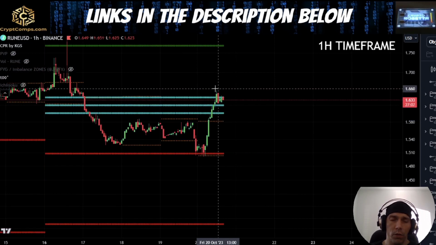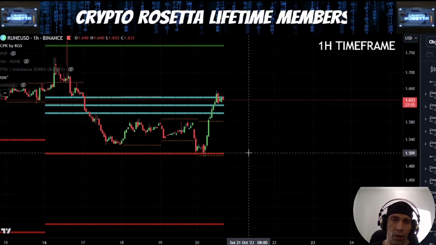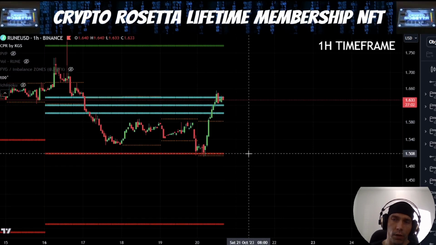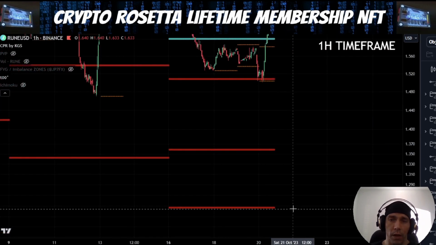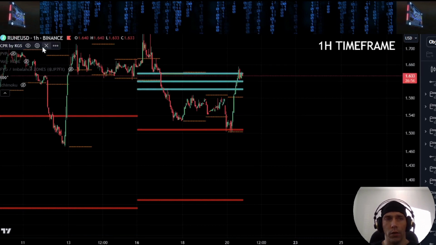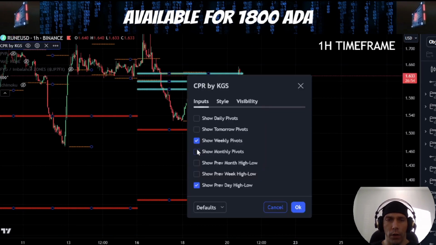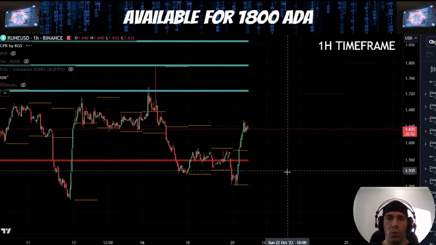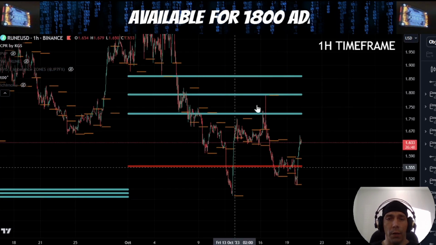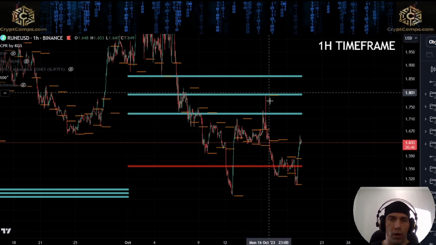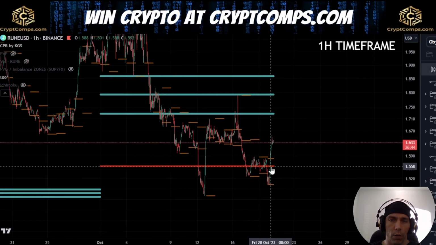If, however, we continue to reject to the downside, I will be looking out for the potential to retest this 150. Other target areas for this week would be 135 and this 124 to the downside. Now, moving over here and having a look at the monthly CPR lines, what we can see is that we are actually underneath our central lines. We moved up into this and we actually rejected, and we've come back down to our S1 line.